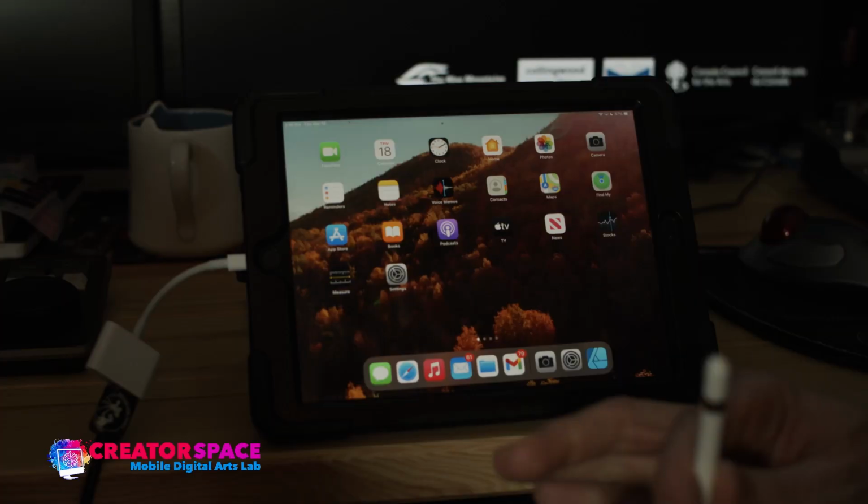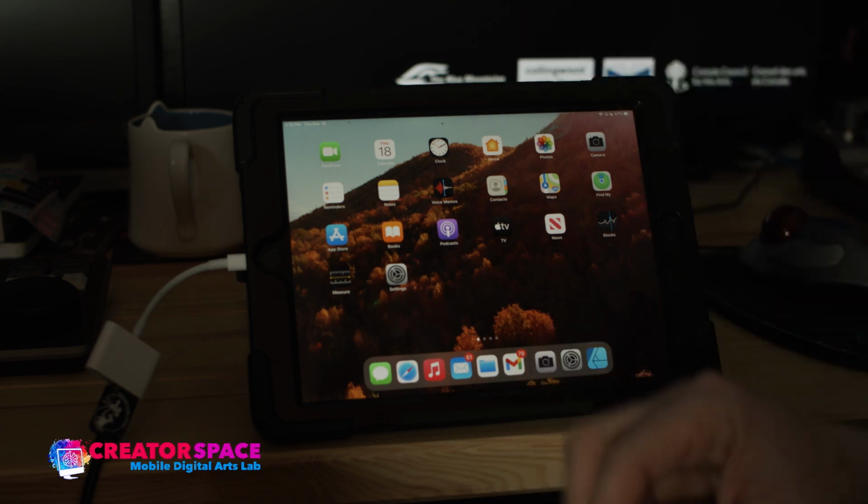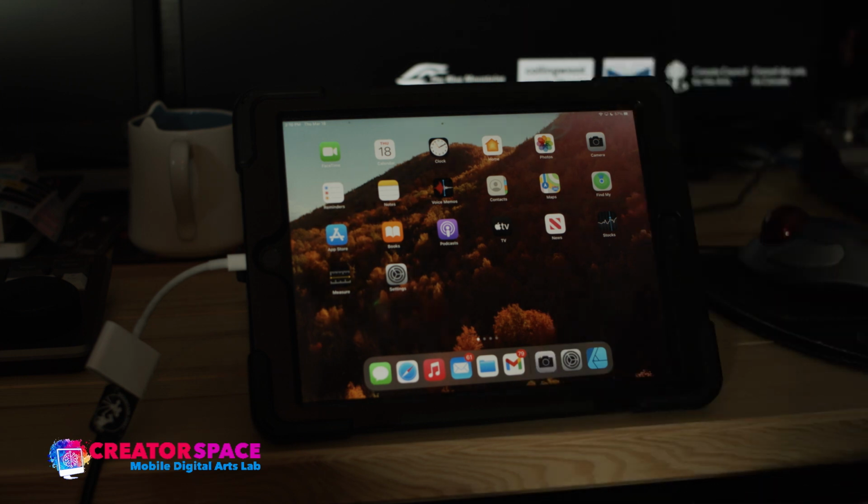Okay, so what I'll do now is I have my iPad here. I just have my iPad set up like this. I have my Apple Pencil, and a coffee ready to go, very important for the afternoon. And what I will do is we're gonna launch the Affinity Designer.